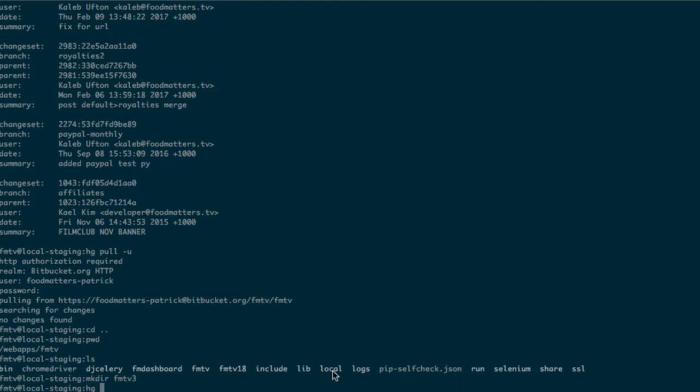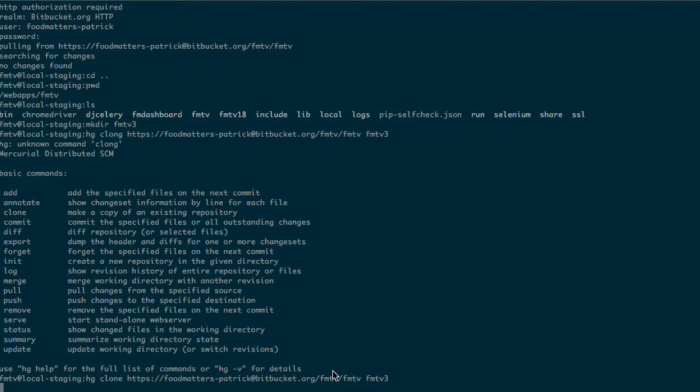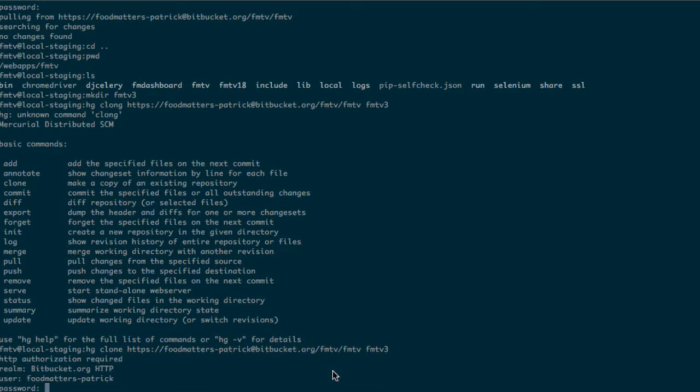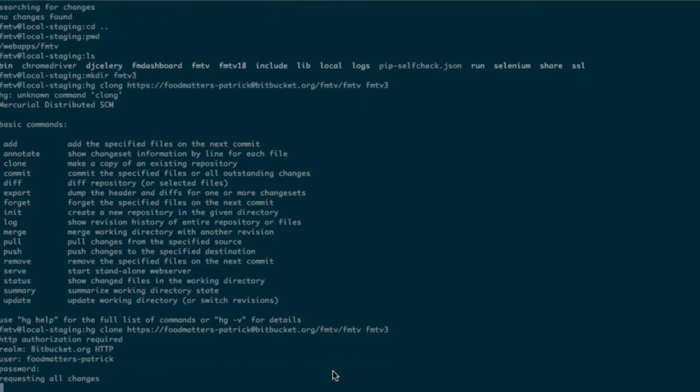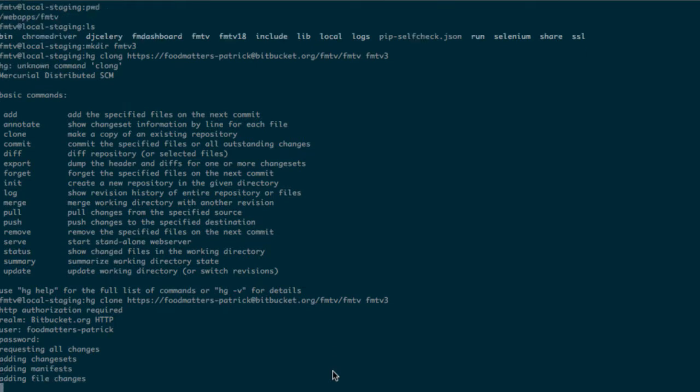I'm going to hg clone. I'm going to go there. I'm going to go fmtv3. Clone. And this is going to start pulling in the repo, and it's going to take a while because there's a couple of files there.